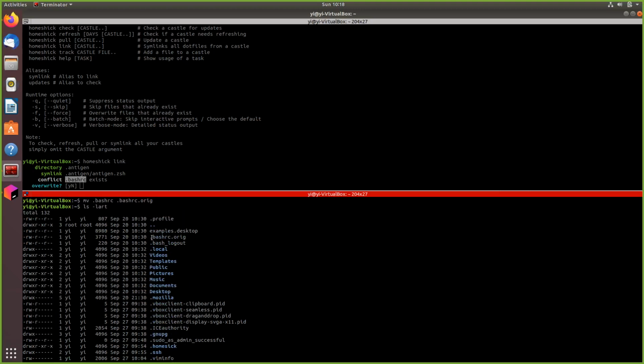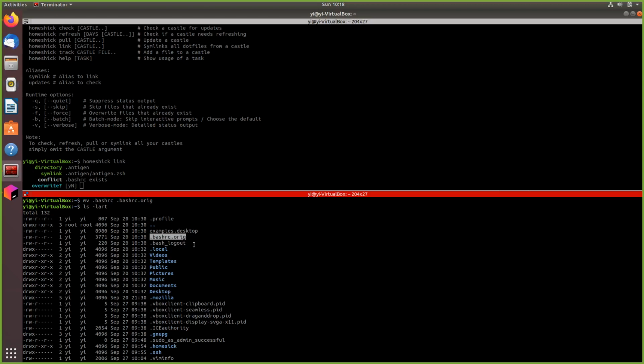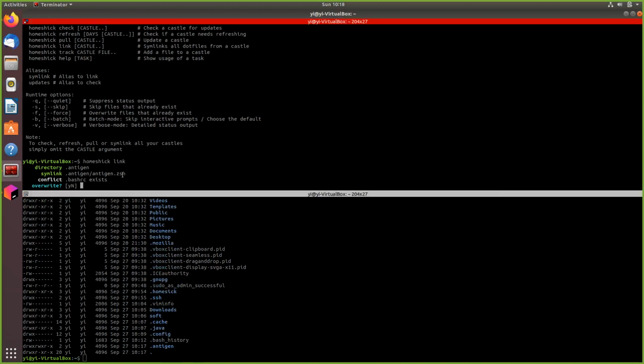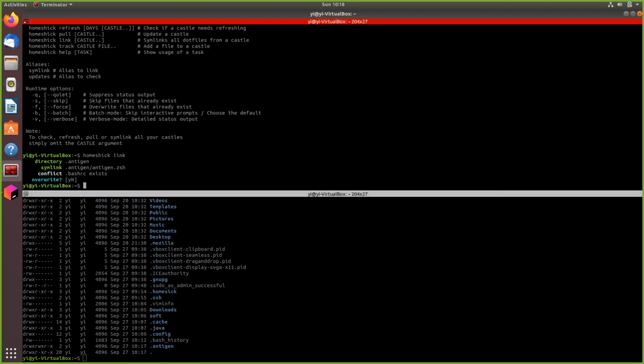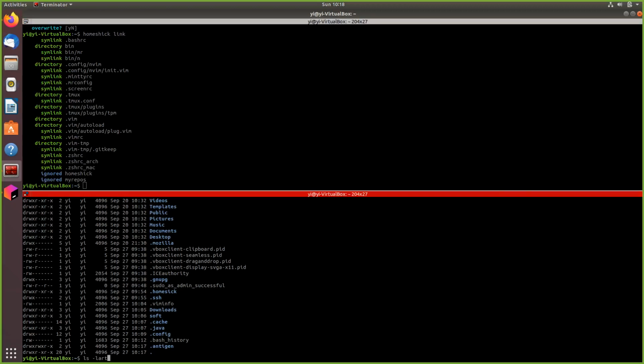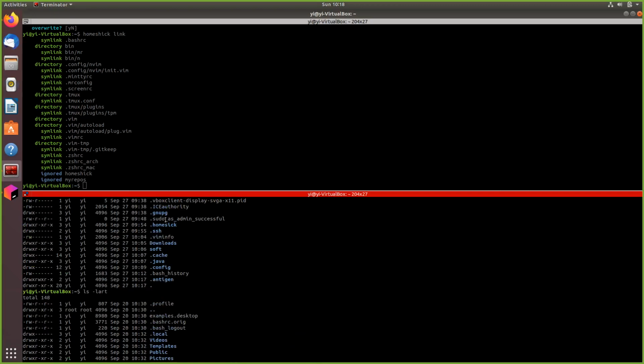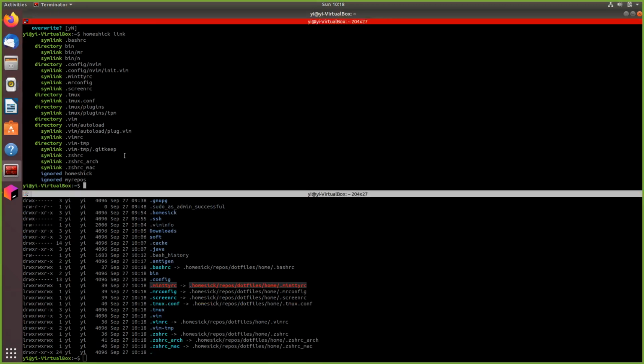So you see we changed the file. We moved the file, we renamed it. Actually, it's renamed, right? So we can run it again. Okay, so now you see what happens. I get many more dot files compared to before I ran the link command.